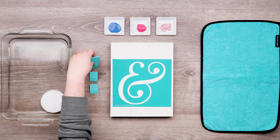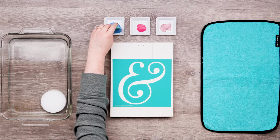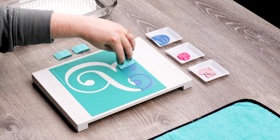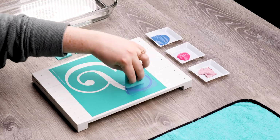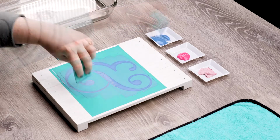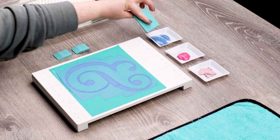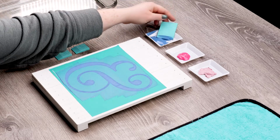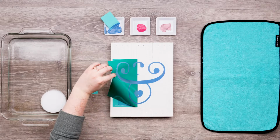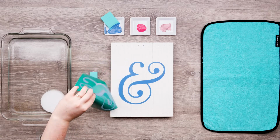Alright, now for the fun part. I'm loading up my small squeegee with some Colonial Blue paste, which is going to be so pretty on this white surface. I'm smoothing my paste across the screen of my transfer. I only need a thin layer, so a little bit of paste goes a long way. Once I've gotten all the screen area covered and I've removed any excess paste, I'm ready to peel. I'm careful to pull from the middle of the transfer to avoid stretching along the silk screen's bias. It is looking so good.